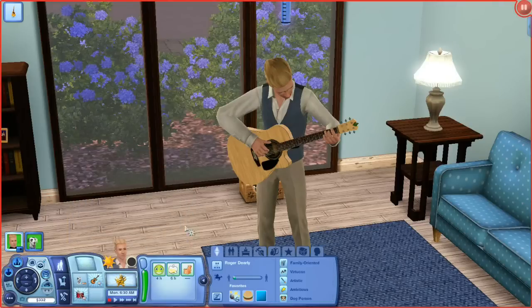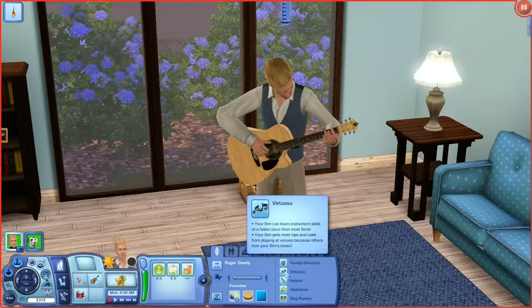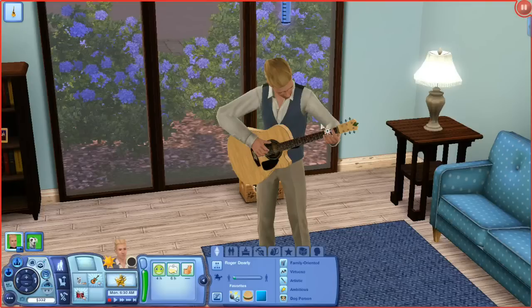And as far as his personality goes, he likes pop music because I didn't change that, so these are things he just kind of naturally came with. Enjoys hamburgers, so we might have to get a grill for him in the future. And his favorite color is aqua, which is very fitting considering the kind of house he lives in. He's family oriented. He is a virtuoso, so that means that he will learn music instruments much faster than other Sims, and he can get more tips and cash from playing at venues because Sims love his music. So that's to try to help him out with the musical side of things.